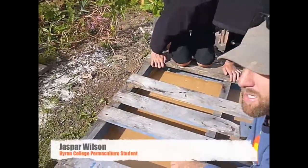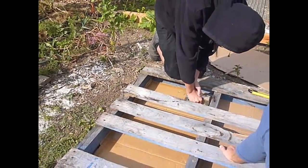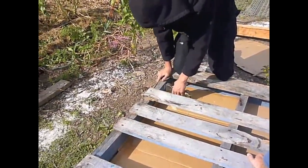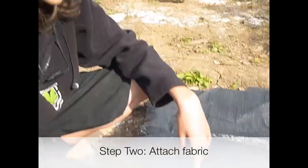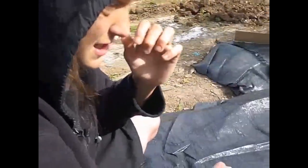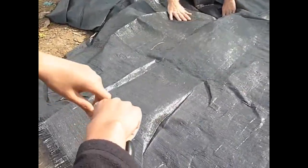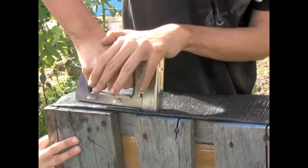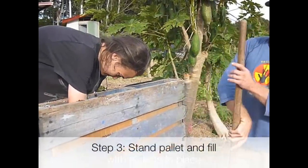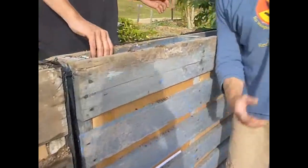Jordan is sliding cardboard through on the facing side of the pallet to secure the soil in, keeping it tight and compacted and protecting the plants as much as possible. He's now going to spread and staple the weed matting into place, which also helps keep the soil compact. He's now putting weed matting down on the back of the pallet, cutting it to size and stapling it on to hold the soil in.